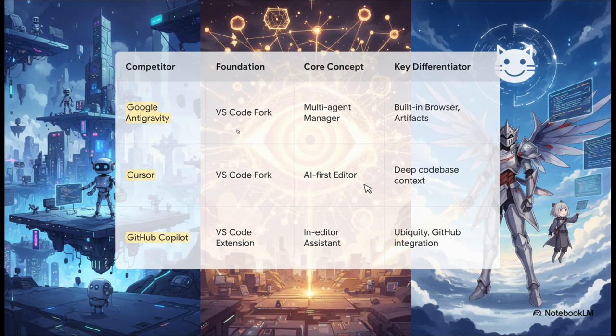So when you put Antigravity on a chart next to its main rivals, you can really see the different bets being placed. Google's Antigravity is betting that you want to be a manager of agents. Then you have Cursor, another VS Code fork, which is all about making the editor itself smarter, with AI baked in deep. And of course, there's the 800-pound gorilla, GitHub Copilot, which still sees itself as your superpowered assistant, your Copilot. You're still the one flying the plane.